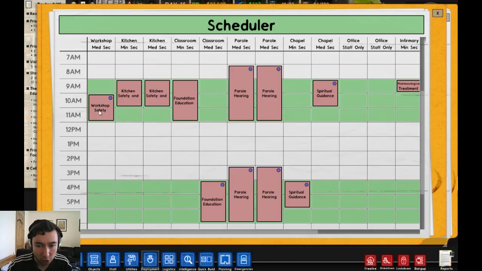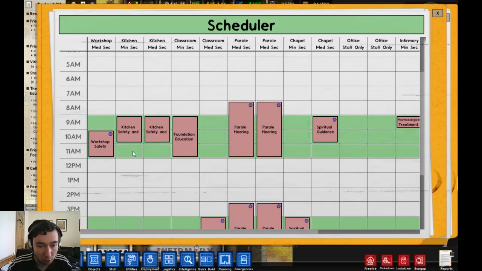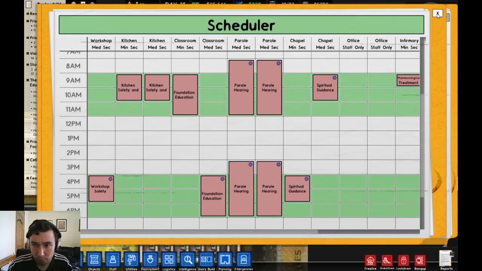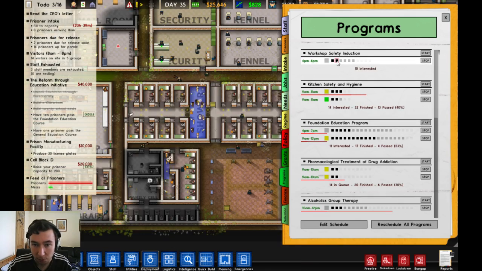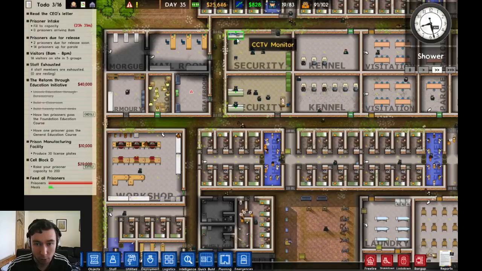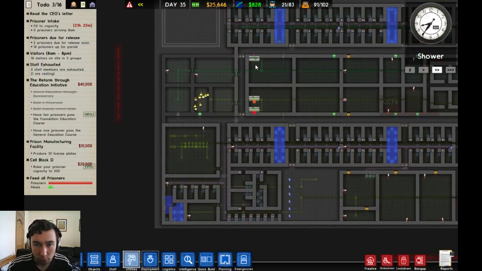Most people will want to go to the spiritual guidance, won't they? So, the medium sec. There's only one. There's 7 interested, but they can't go. Right there. Yeah, there's a couple of extra people there now. So you either do the workshop safety or you do the foundation education. It's one or the other. Right. So we'll do that. Connect that up there.